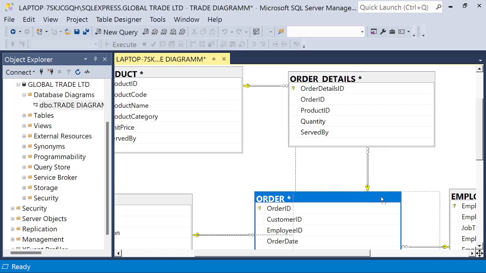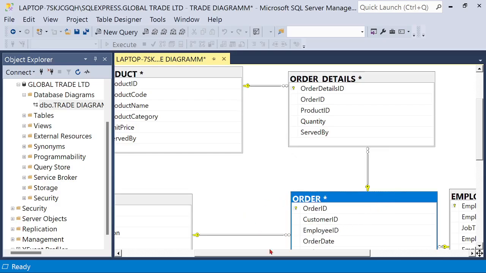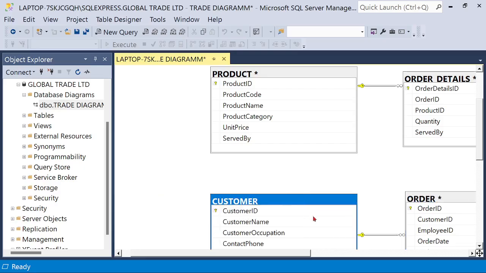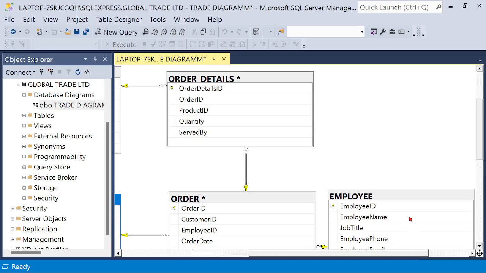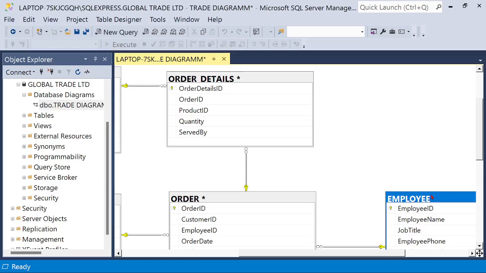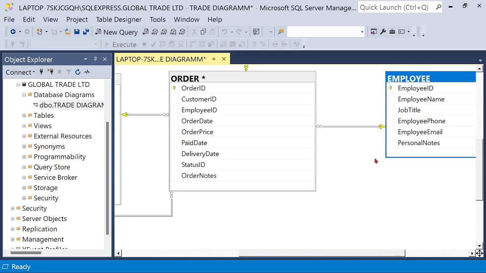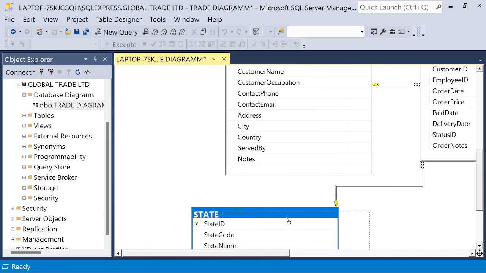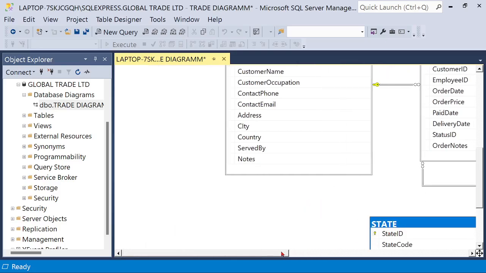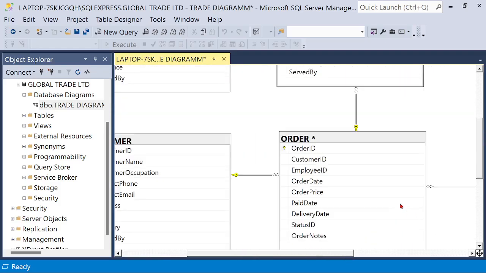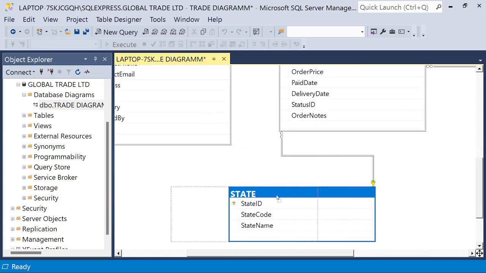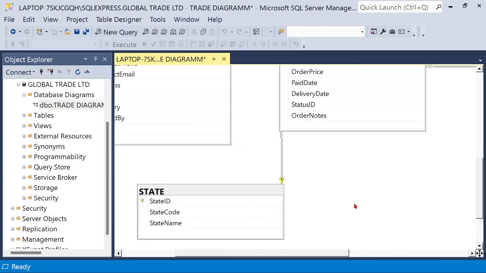We totally understand what's going on. Employee is right here. Okay. Let me check state. I'll drop state right here. Oh, yeah, it's good for me. Okay.